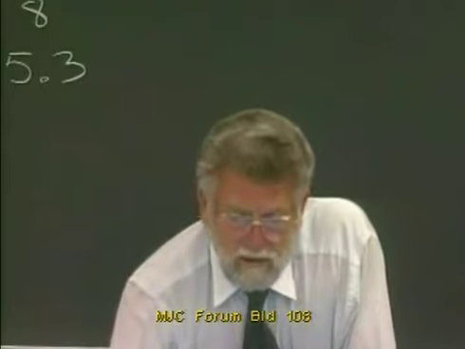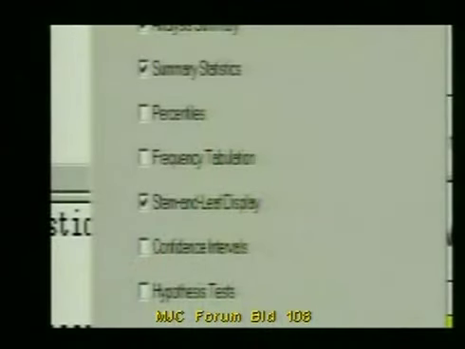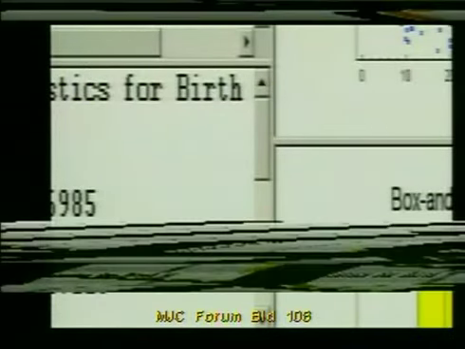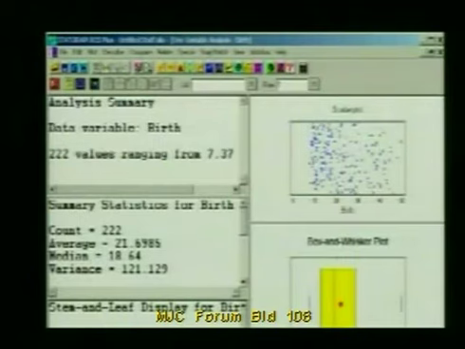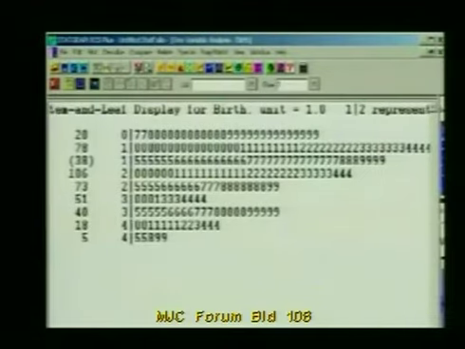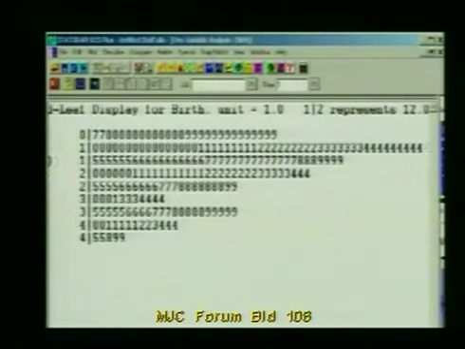At any rate, I've clicked on the stem plot as we go back. I'm just now going to click on the OK, and let's see what we get out of this. Now, the lower left-hand corner is my stem plot, stem and leaf display. Okay, this is the mess I have. Now, do you see why? The skewing on the right side. Now, I need to scroll this a little bit more because I've run out of space. There's my full graph. So here is my skewing on the right side, to the extent where I've got the cursor going back and forth or up and down.